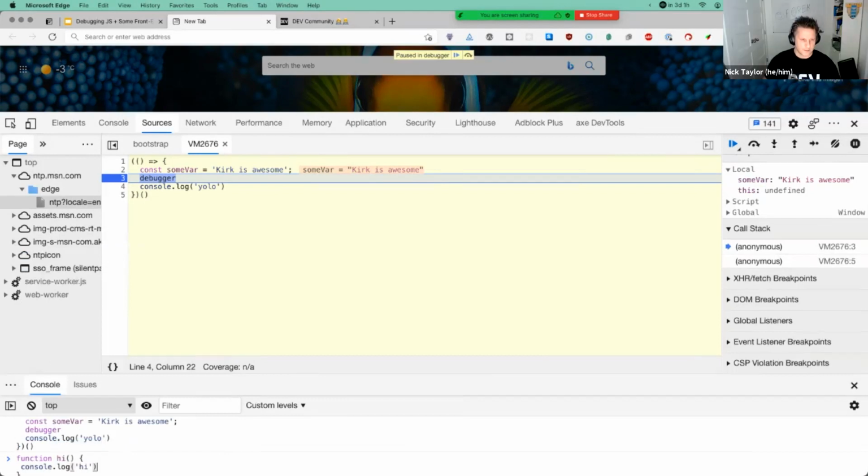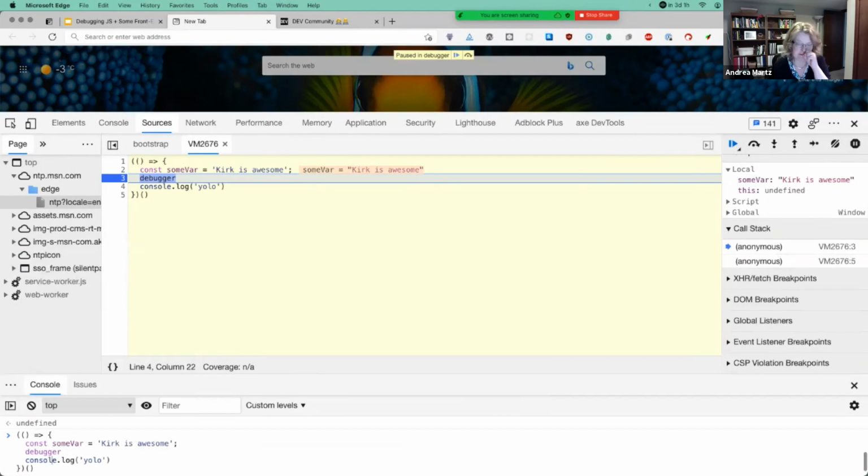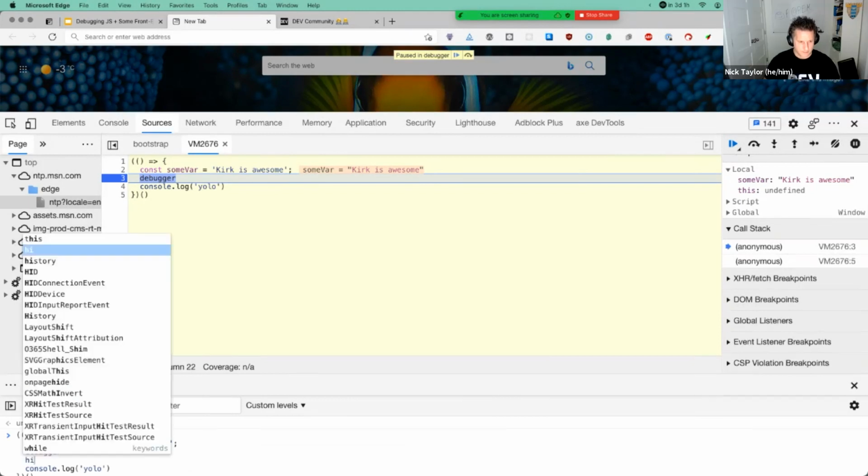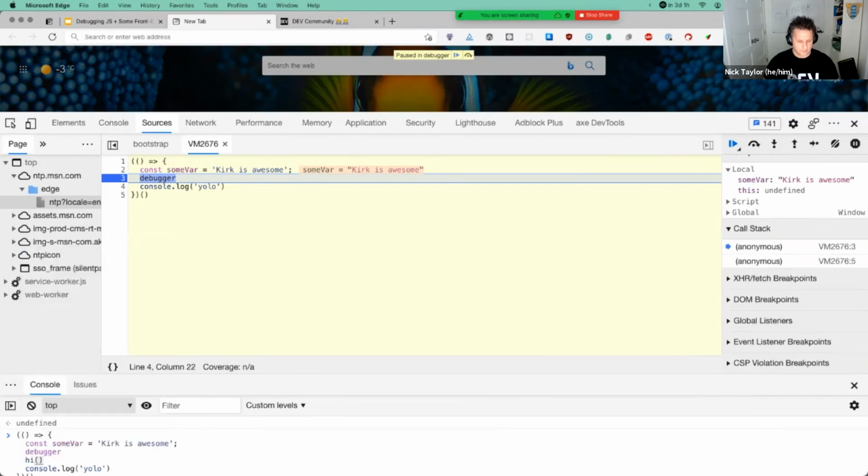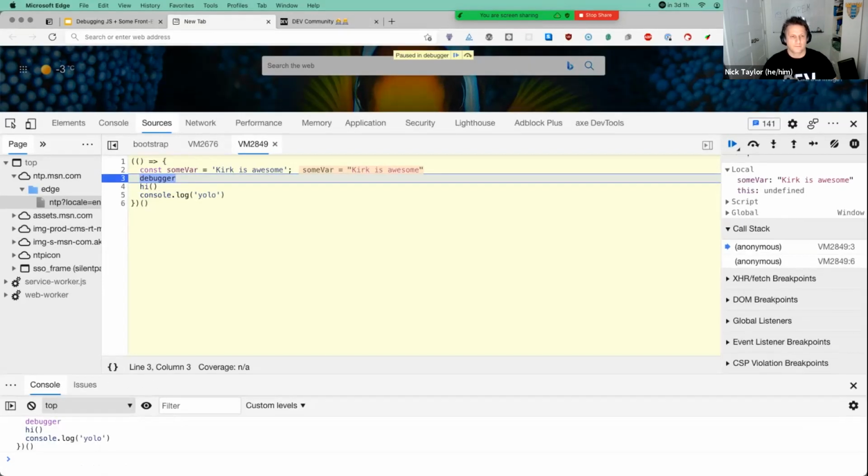Okay, I'm just going to add another function here just to spice things up, and say hi. Let me just let this finish running. Okay, let's do this again. Right now I'm doing F10, or stepping over.